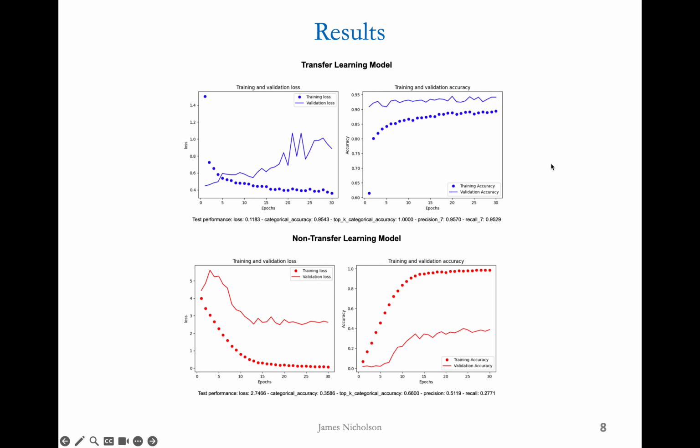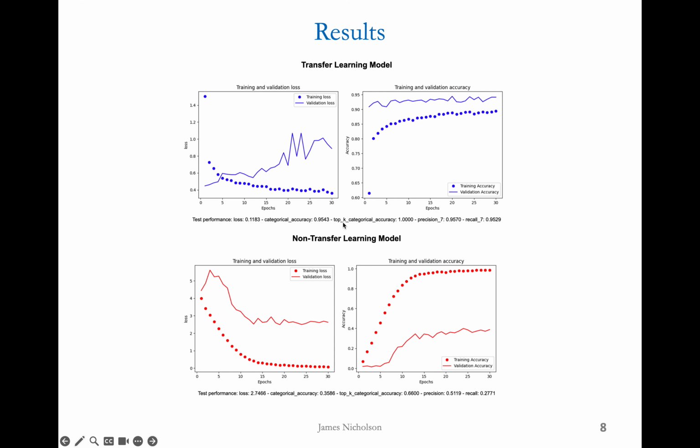As I mentioned in the code walkthrough, I have some other results to show for the transfer learning model versus the non-transfer learning model. So just in the bird's eye view of these two, it's pretty obvious that the transfer learning model vastly outperformed the non-transfer learning model.